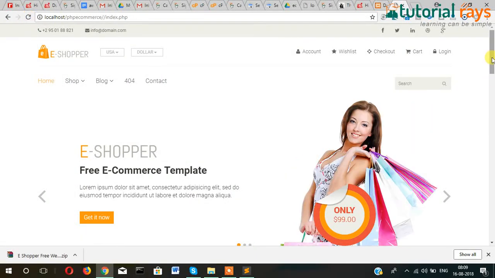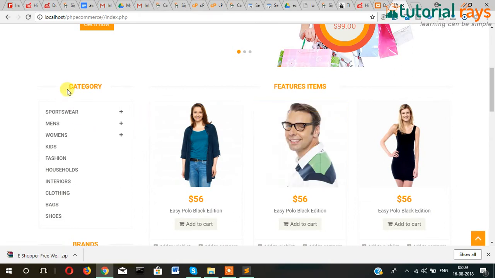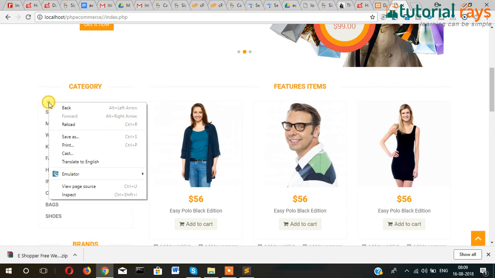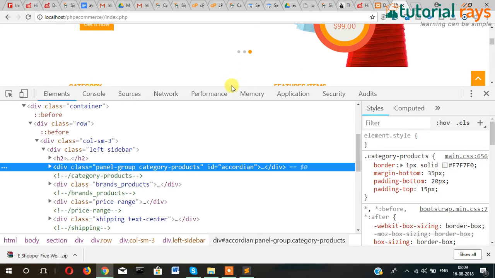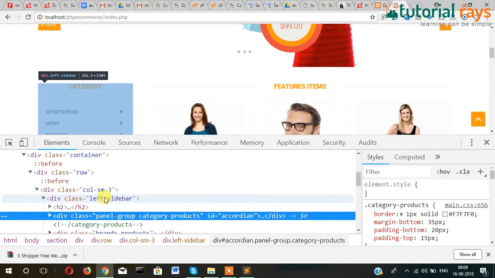So it's working fine. Now we need to separate this sidebar, that means categories. So let's find where it starts from. So this is the left sidebar.